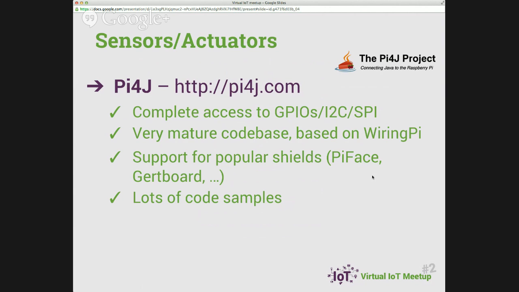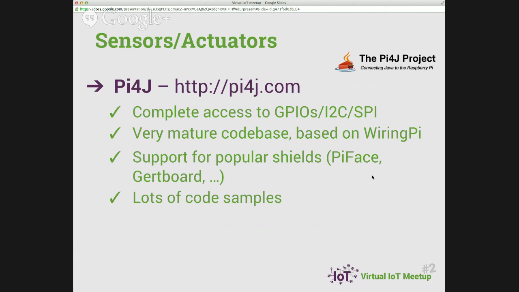So in order to connect your sensors and your actuators, in this practical example that I want to talk about today, I want to say a few words about a pretty cool open source technology that's called Pi4j. What I want to talk about today is how you can use, for example, a Raspberry Pi to build your solution. And one thing that is not that easy when you want to use, for example, the Java programming language, is to have a nice way to access the underlying GPIOs of your system.